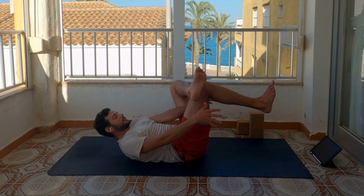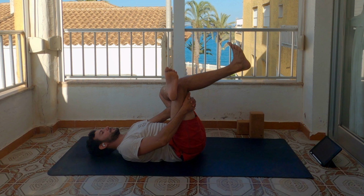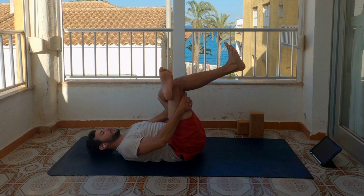And from there, if it felt good on the other side, if you have the flexibility, maybe you could thread the needle, press the left thigh away from you with your left elbow, shoulders, jaw relaxed, using the strength of your arm to pull the right thigh towards your chest. And we'll take a couple more breaths here. Just breathe.